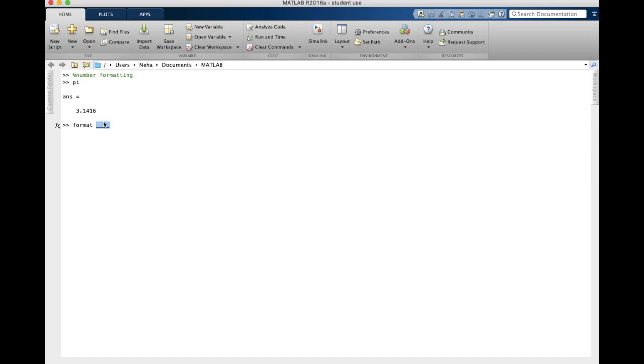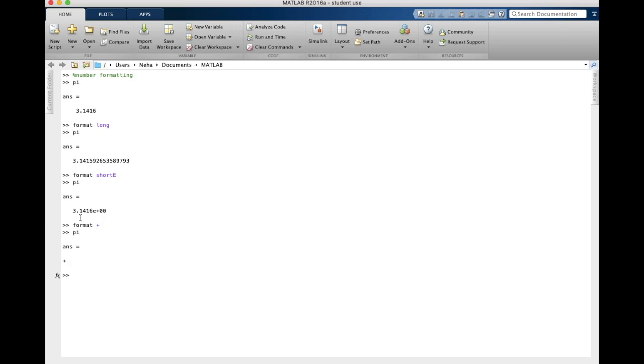So for example, let's take a look at format long. Now if I type pi after format long, look at how many decimal places are after it. Or any other number that I type, it would keep many, many decimal places, actually up to 15 decimal places after the decimal. We can do scientific notation. So if I have format short e, then I put pi, it puts it into scientific notation. And there are many other styles on that chart that you can take a look at. There is also one that gives you whether a number is positive or negative. It's not really a style of giving the answer with the decimal place.